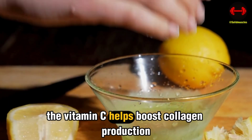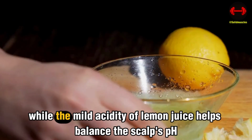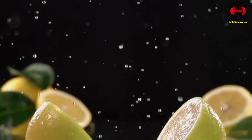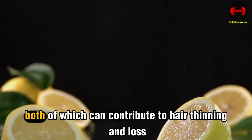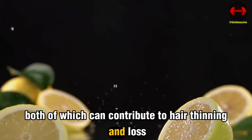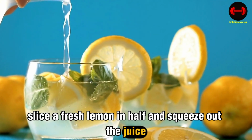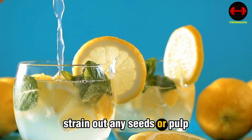The vitamin C helps boost collagen production, which strengthens hair shafts, while the mild acidity of lemon juice helps balance the scalp's pH. An imbalanced pH can lead to excess oiliness or dryness, both of which can contribute to hair thinning and loss. Slice a fresh lemon in half and squeeze out the juice, aiming for about 10 milliliters. Strain out any seeds or pulp.